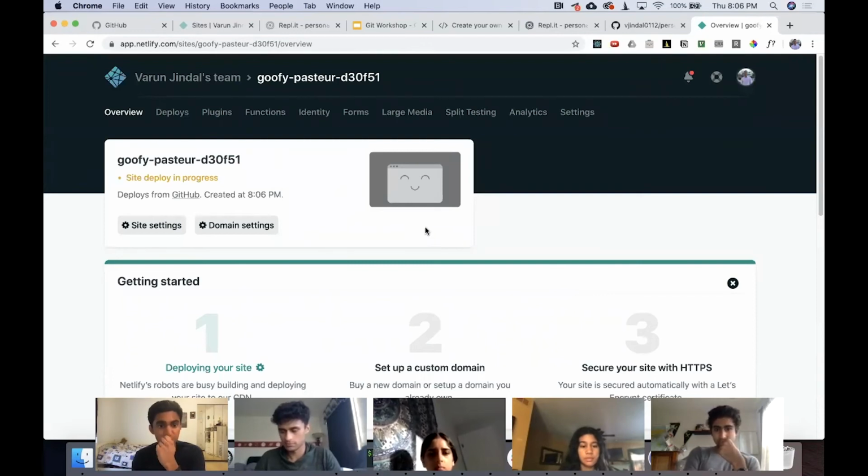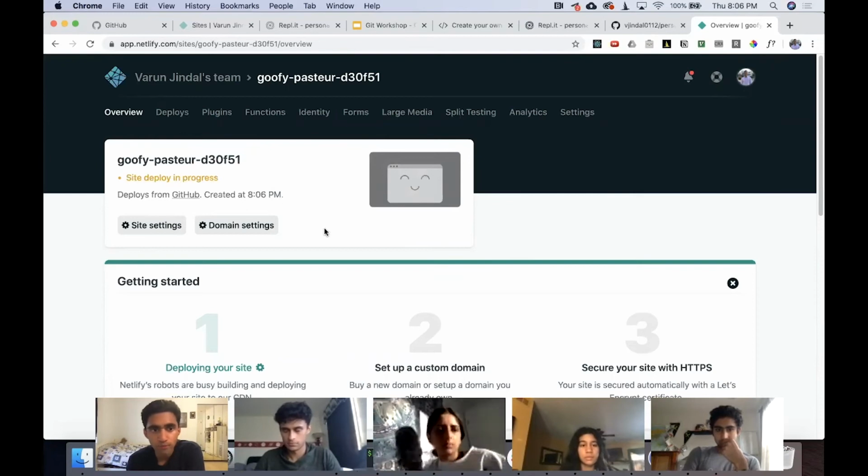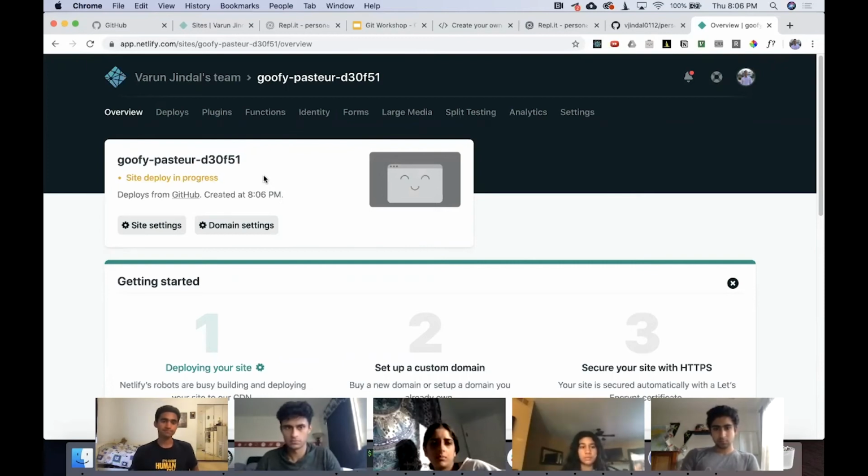Cool. So it says Site Deploy in progress. Once that finishes, you'll actually be able to visit my site from anywhere. Let's just reload.